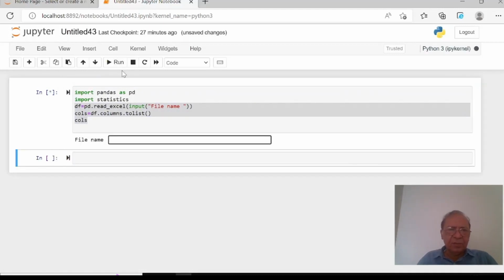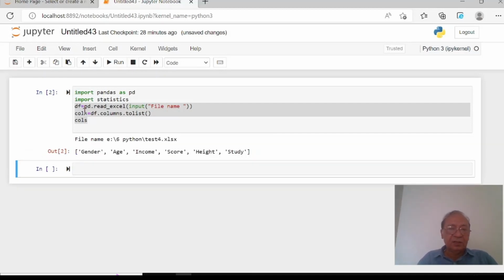It will run, and it is asking me again for the file name, because time and again it will ask me. We have not learned how to store the file name in particular. So instead of writing it time and again, we can copy it somewhere and then paste it, test 4 .xlsx.